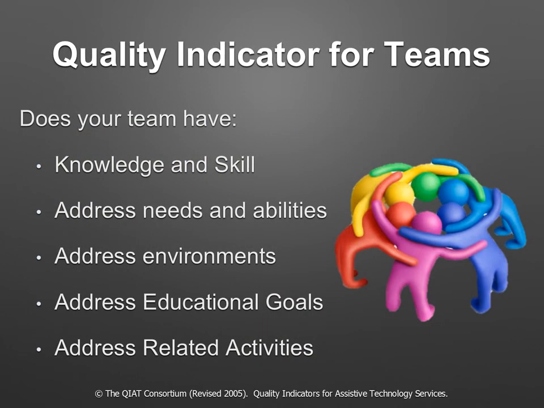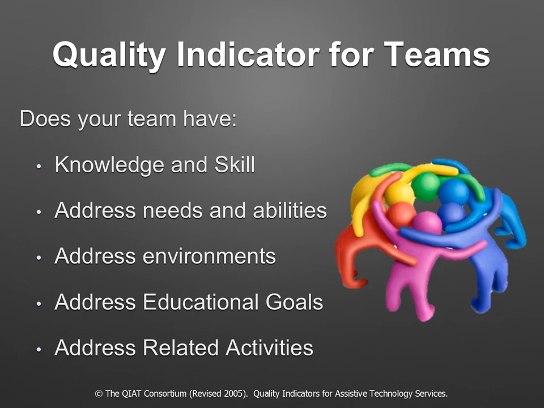This is such a critical area for successful consideration of AT that there is a quality indicator dedicated to it. And I quote, assistive technology assessments are conducted by a team with the collective knowledge and skills needed to determine possible assistive technology solutions that address the needs and abilities of the student, demands of the customary environments, educational goals, and related activities. Do your team members have these characteristics? If not, where can they be acquired? There is a huge professional learning opportunity here. If your team members do not have these skills, can you pull in other team members who do?